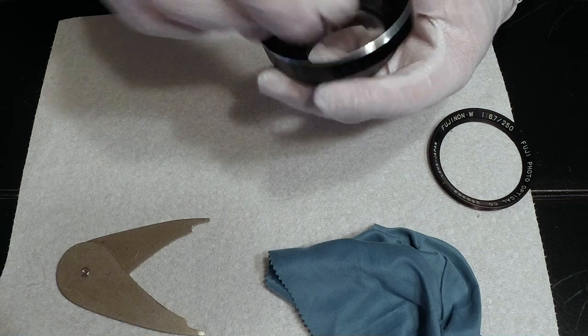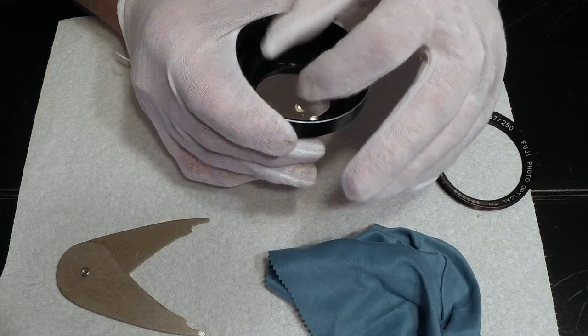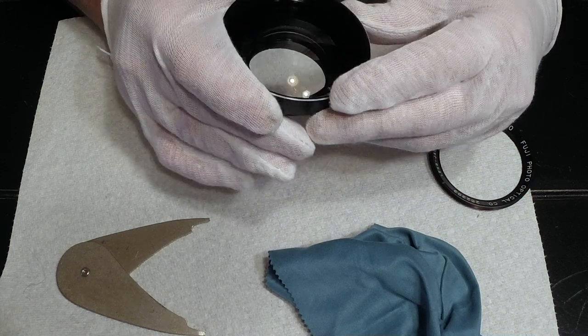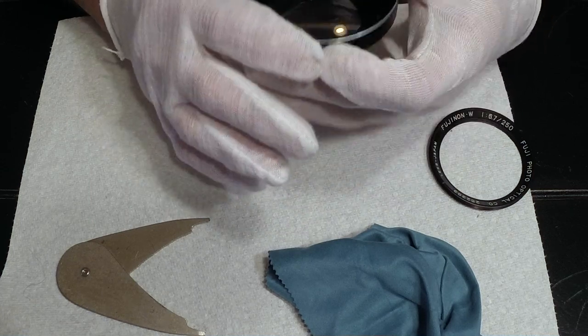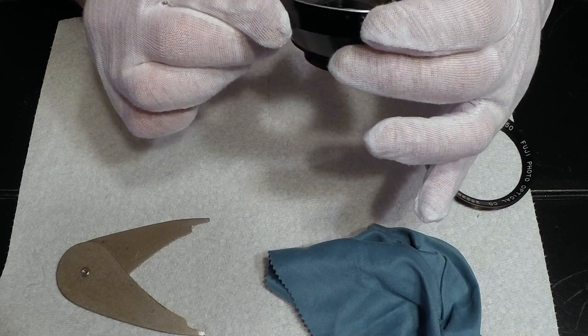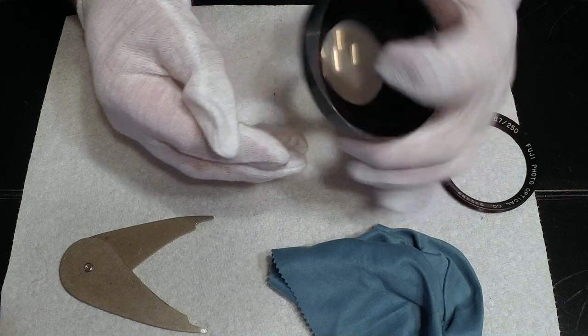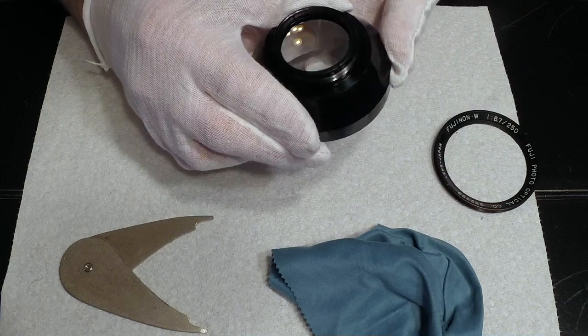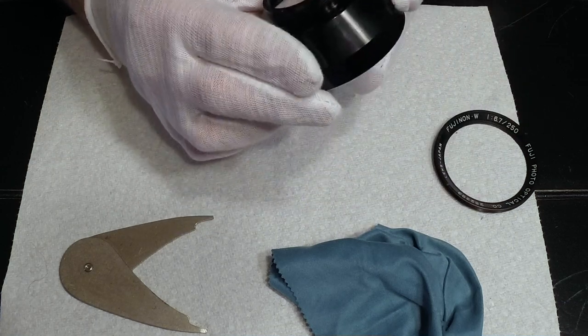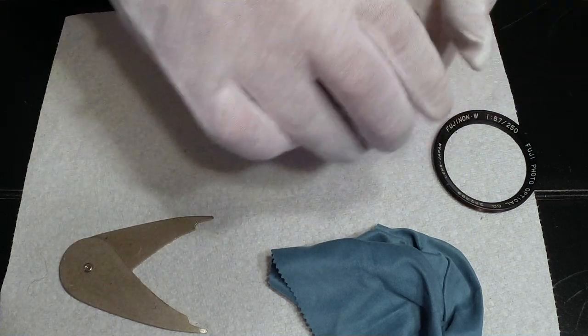I'm going to sort of hold this upside down and then gently place it back in. I'm sure there's nothing in there. Let it seat into place. That's something you got to be really conscientious about is making sure that it's seated down in the exact same way it came out. Then before I put the retaining ring back on I will examine it some more, making sure that I didn't miss anything. Like right now it looks like there's a little hair that's in there still.